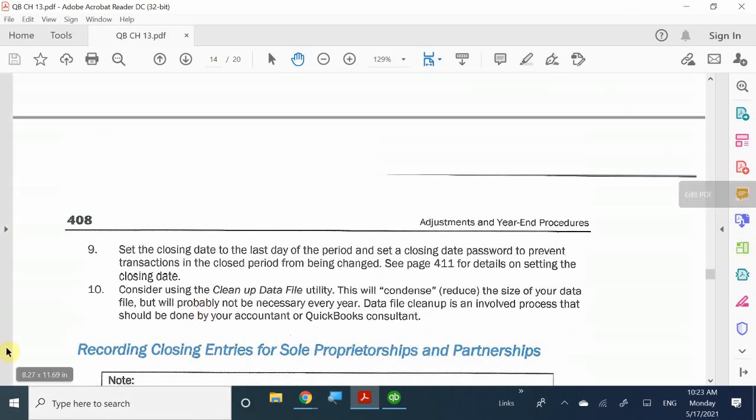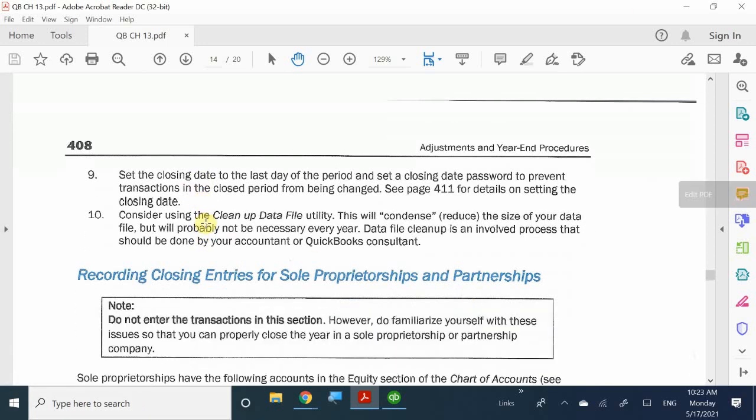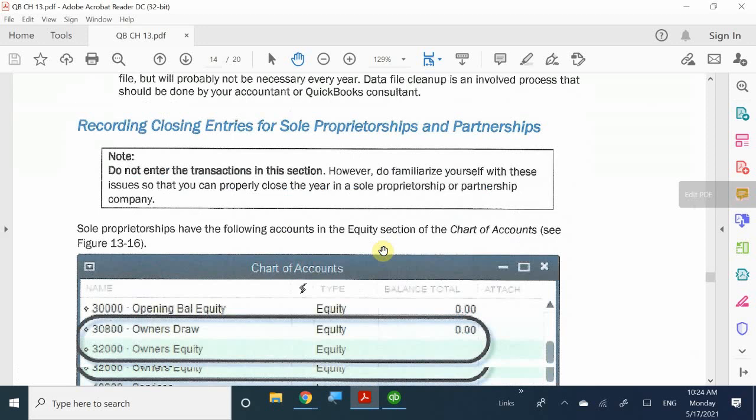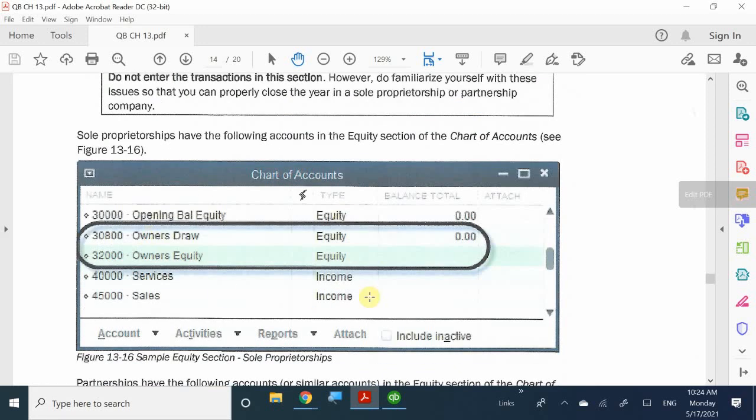So let's go ahead and take a look at what happens when we actually need to create those entries for sole proprietors. Once again, when you're dealing with a sole proprietor, you should have the following accounts. You should have an owner's draw, an owner's equity, and so on, and whatever else you want to do, such as investments.